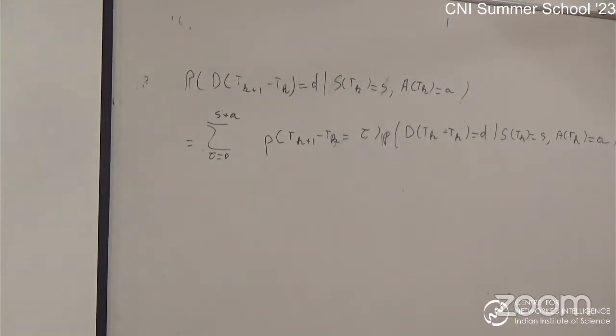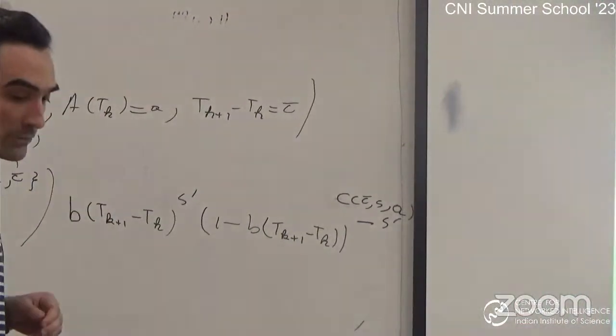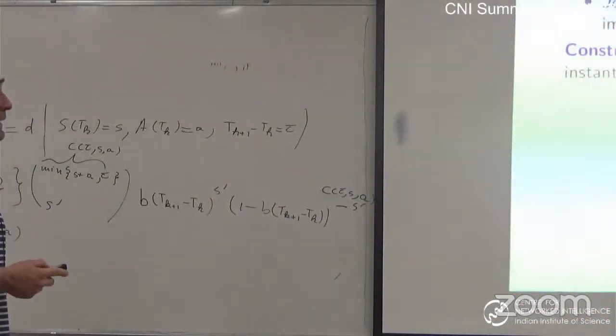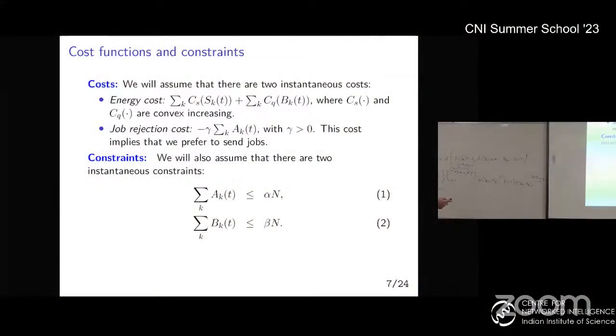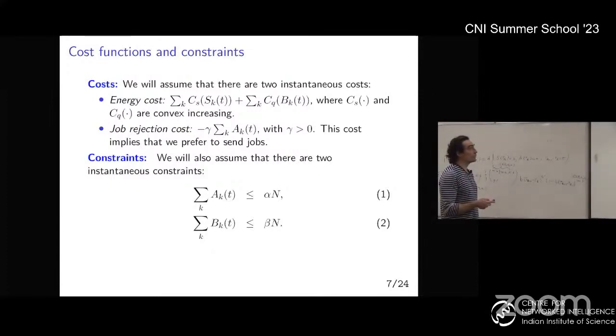Okay, so now we have our complex transition matrix. Let's talk about cost function and constraints. What we have is what we call an energy cost, which depends basically on the length of every Q, and also on whether or not I'm using a high service rate or a low service rate, right? What is really nice in this problem is that in some sense we are starting to grow the symmetry of the problem, because now we can have Qs with different service rates. Okay. And we also have a cost which is related to job rejection. We don't like to not accept the job, right?